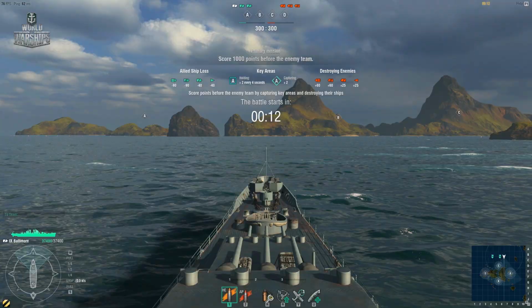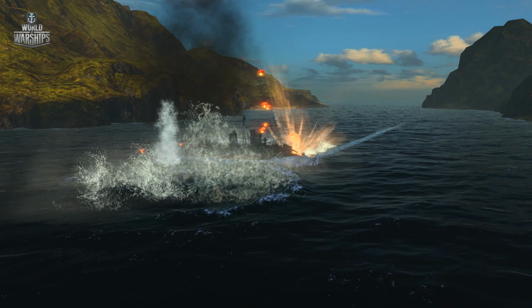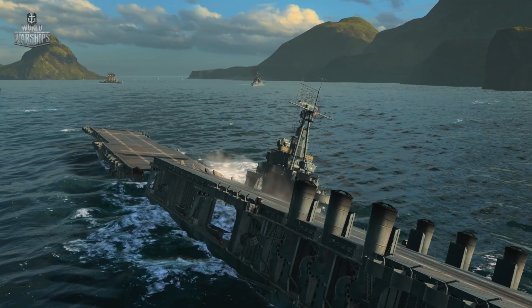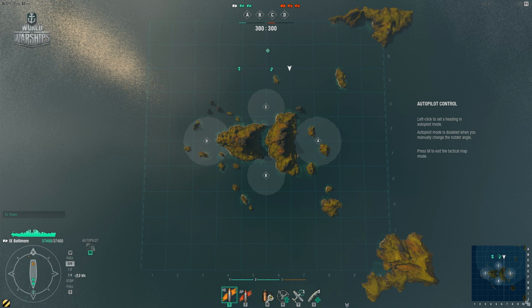Domination, the most dynamic game mode. At the start of a battle, each team has 300 domination points. A team wins by earning 1,000 points or suffers defeat by losing all their domination points or ships. Each map, depending on its size, has from 3 to 5 control zones, which require 45 seconds to capture.